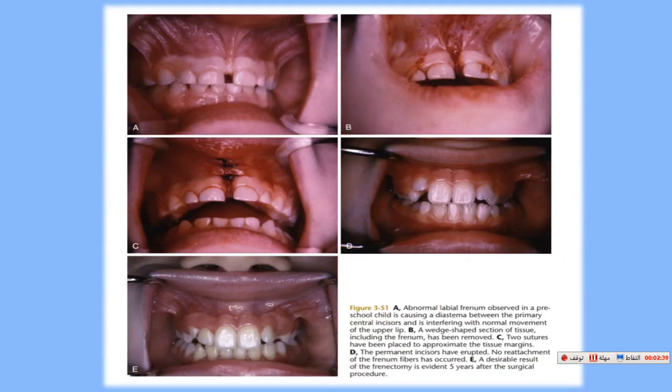As seen in this case, this patient suffers from a median diastema of up to 3 mm due to the high frenum attachment between the deciduous teeth. Normally, a diastema between deciduous teeth we can leave. But this patient has a diastema interfering with her lip movement, with lip function. So in this case, if there is any interference with any function, we can remove it. Surgical removal of the high frenum attachment, or of the thick frenum, prevents this interference. This is one of the preventive orthodontic procedures. This is after surgical removal.